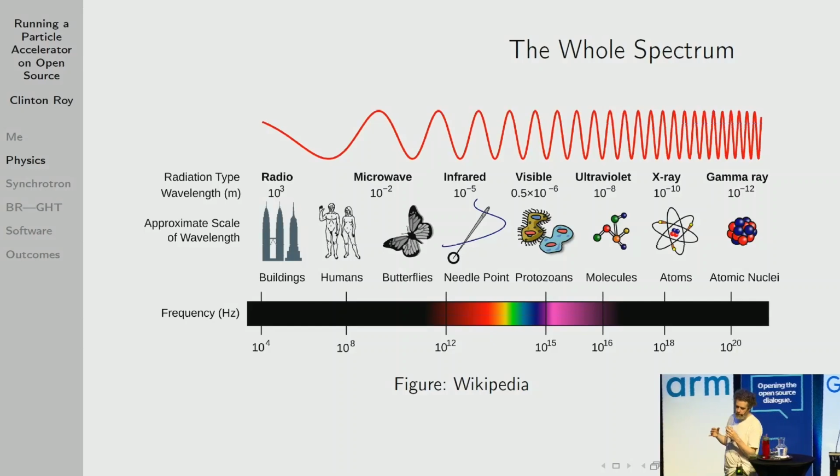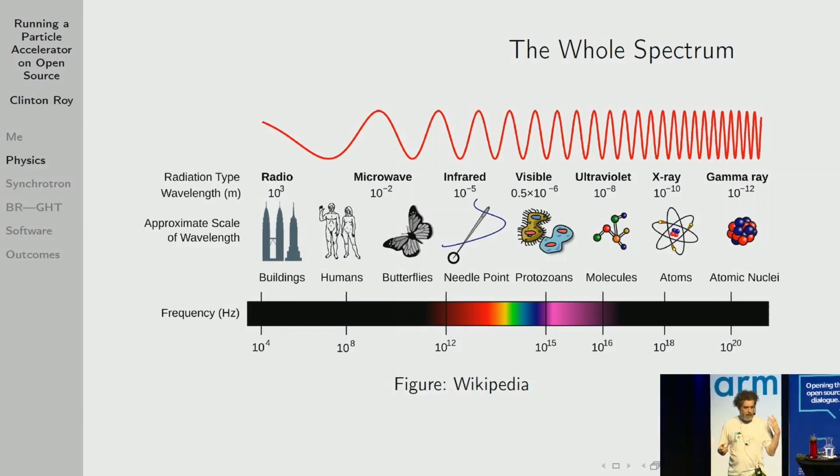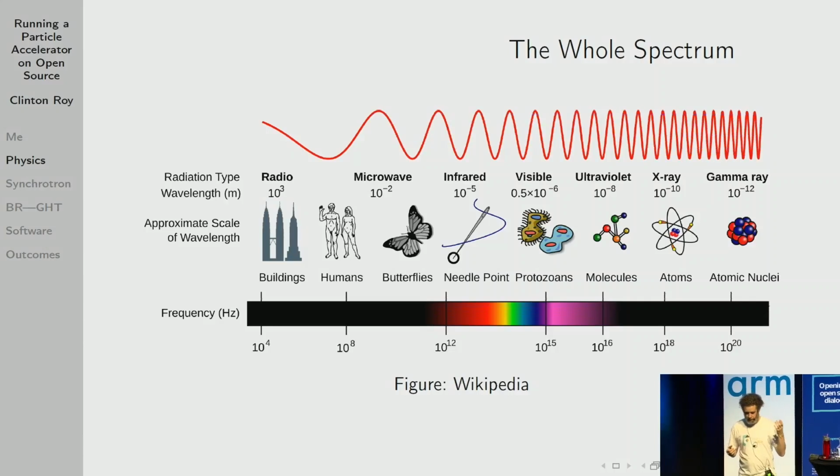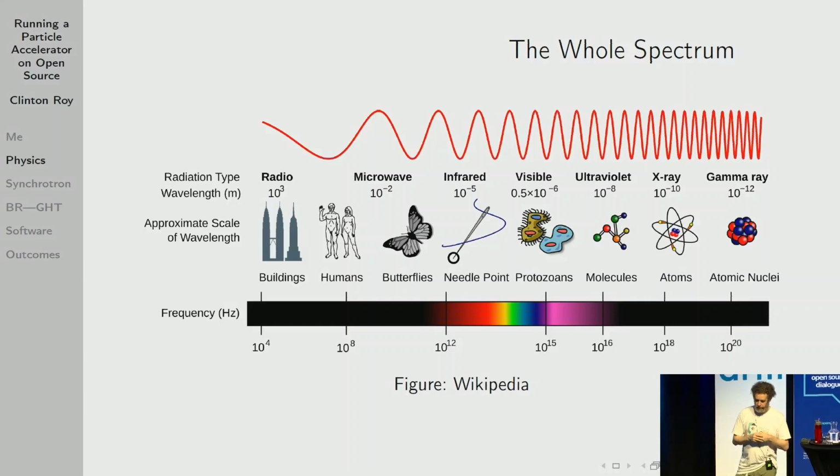So a synchrotron deals with X-rays. X-rays are part of the spectrum of light. This is a lovely diagram that shows you the relative sizes of the different spectra that we've got in light and the different frequencies that they have. And you can see way down the right-hand side where the X-rays are, that's the wavelengths of light that the synchrotron basically deals with.